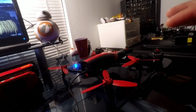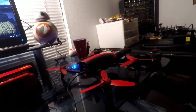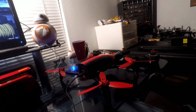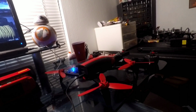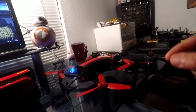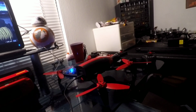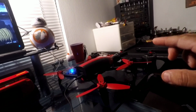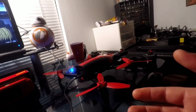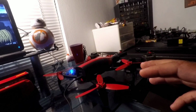Now the drone may still function good, but if you wanted to perform a hard reset, after reading through the forums, I found that people were having problems after their unit overheated, that they weren't able to factory reset the drone afterwards because little components on the board burned out that it requires to run the boot sequence. And a lot of those people said that their drone stayed on for excessive amounts of time, and they think that's what caused it. So after replacing the motherboard, it actually solved the problem. Now that's a pretty big fix, guys. Even though these are easy to work on, that's a big fix for most people that aren't DIY.